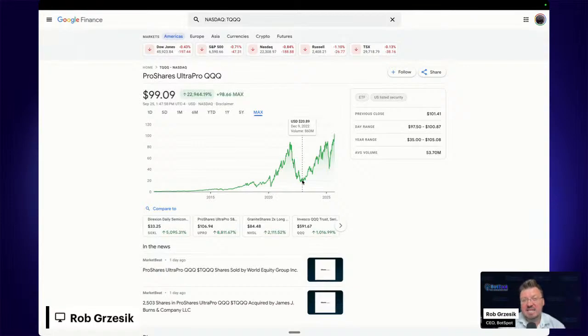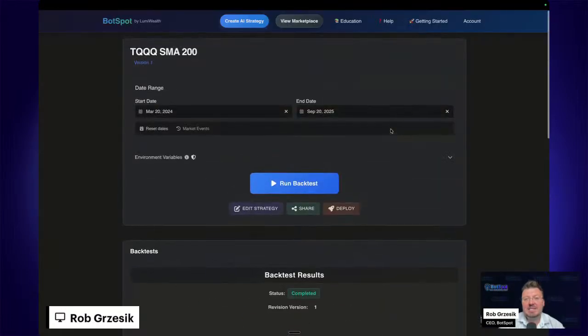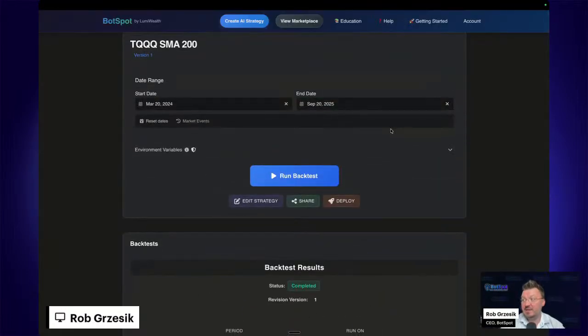So it lost 75% of its value over the course of a year. That was during the bear market of '22, right? So for me, I personally want to just own it outright. So what we did was we made a bot that basically trades it, swing trades it specifically, right?